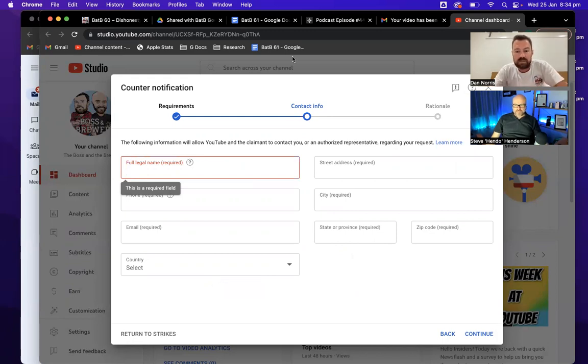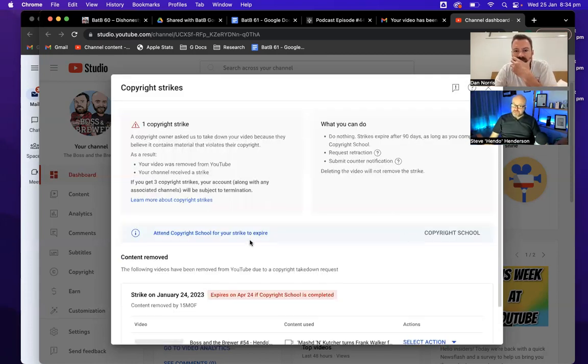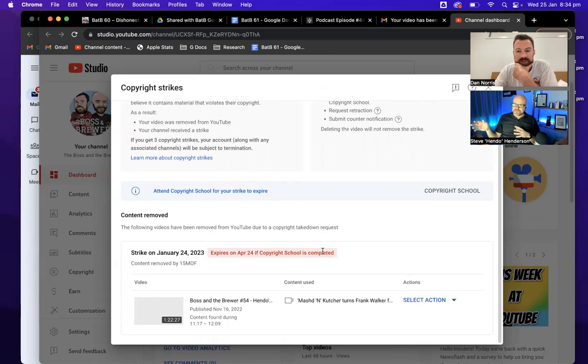Well, what you can do, before you go and do that, is fill it out. There'll be a link there. Don't do it on the screen, mate, because you're about to put your personal information on there. But have a look at the YouTube advice there, because there are instances of fair use. We did not take that video and play that video and claim it as our own. No, we were doing a reaction to it, and that is fair use. Yeah, for sure. So you'll basically put in a counterclaim that says there was fair use. We were doing a reaction to it.